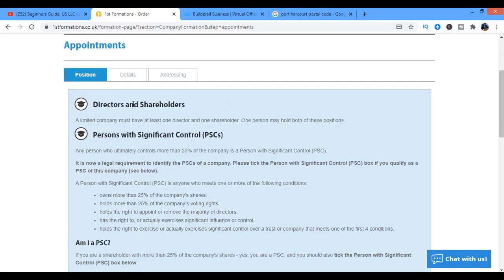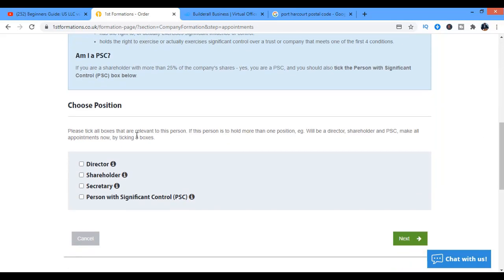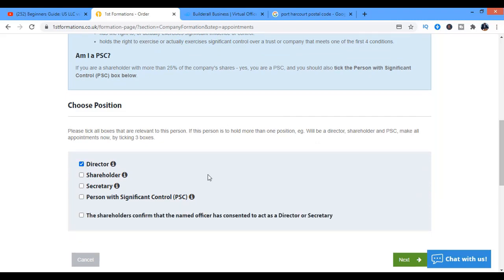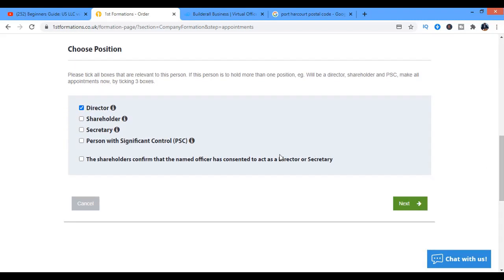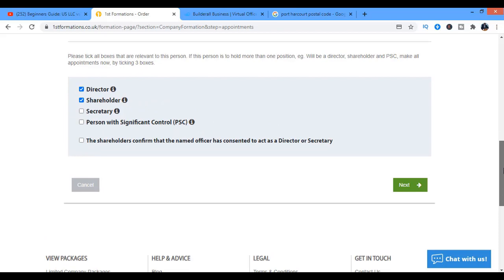So we have directors and shareholders. So you're going to choose position. First of all, we're going to add a director. Okay, and we're also going to add a shareholder. So these are the two positions that are important that we want to add.